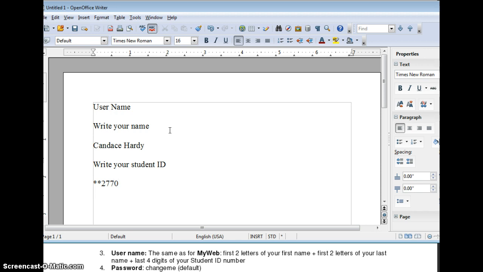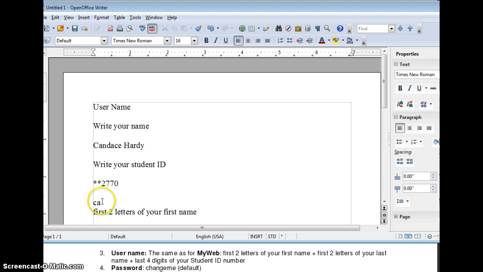So write your ID. Then for your username, that is going to be the first two letters of your first name. For example, mine is CA, so the first two letters of your first name.